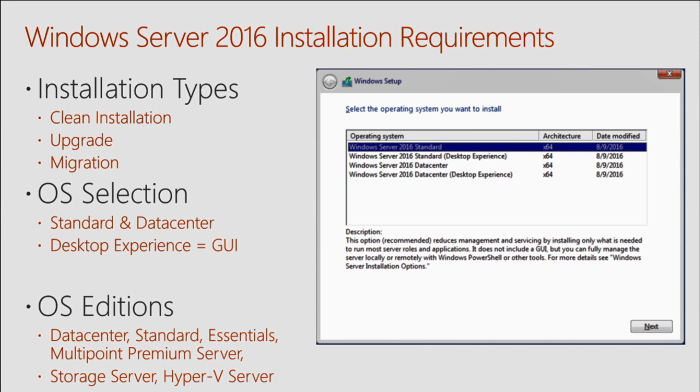Move on. You'll notice, if you can see that graphic, it no longer mentions the word core. The default installation is the core installation. That's no GUI. It's cut right back. That is the default. The Desktop Experience adds all the extra things you need to update, things you need to manage, things you need to use. Very, very few roles require Desktop Experience. WDS does. There's a couple of others. Know those roles, because there's a section specifically on installing roles, and it'll ask you a question.